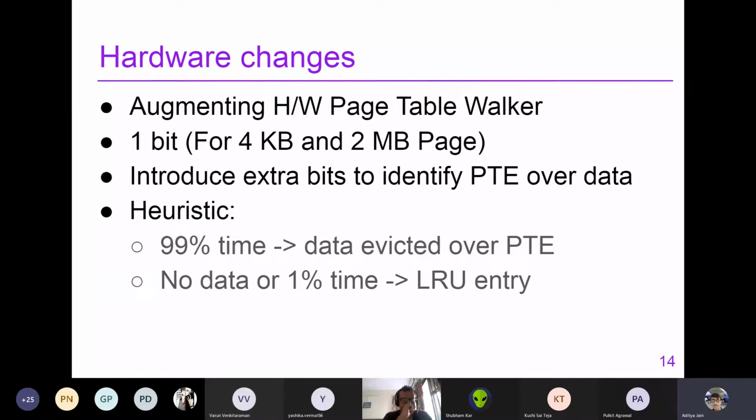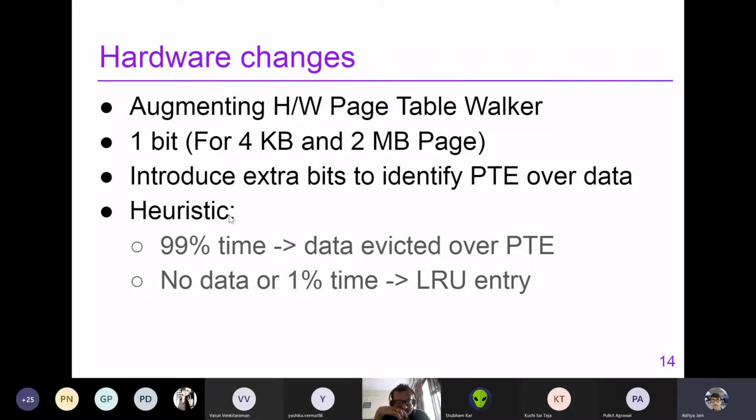The hardware changes required for this are minimal. First, we have to augment the page table walker, because earlier we used to have 9 bits for this, but in this case 18 bits are required. So we have to make changes for that. Second, in some cases we can have 4 KB pages, and in other cases 2 MB pages, so the operating system needs to know the size of the page in the next level.